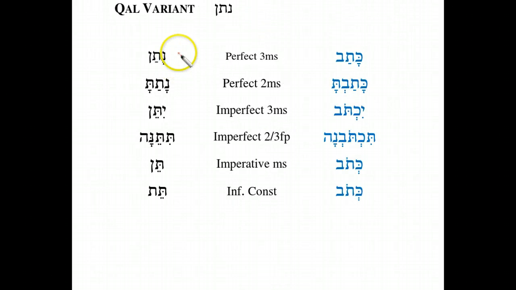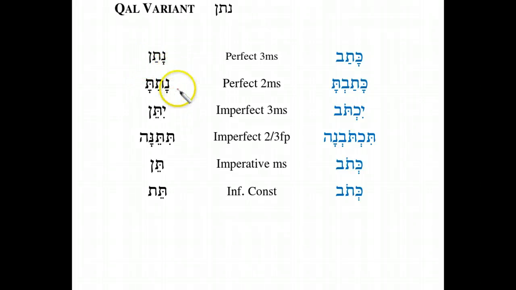There's another variant right here with the nun, tav, nun. Again, this is an extremely irregular verb, frequently treated in grammars all by itself because it's so awkward, but it is nevertheless very common. It's from the verb natan, which basically means to give, the basic sense of the word. So the third masculine singular of the perfect is very much the same as the Kal strong verb perfect, and we have the form natan.